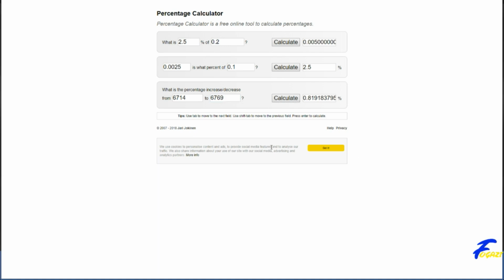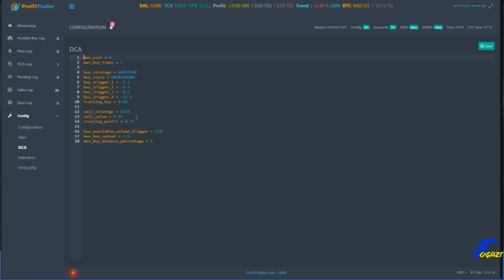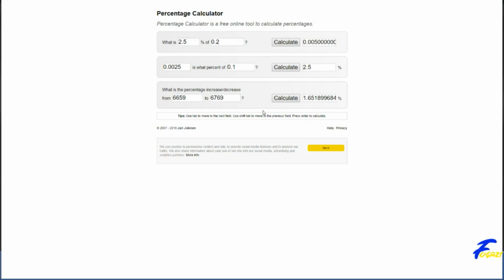So all right, now even that one right there is still only 0.8, so your bot would still have no problem buying that if you had the max buy spread set at 1. So let's just decrease this down to 659, some sort of figure. And okay, so that's now 1.6. So my values are set at 1, and my DCA is set at 1.5, and that's at 1.6. So if those are the two ask and bid columns on that pair, my bot would not buy them. And it would come up with a warning in your console, saying cannot buy, max buy spread is exceeded or something like that.